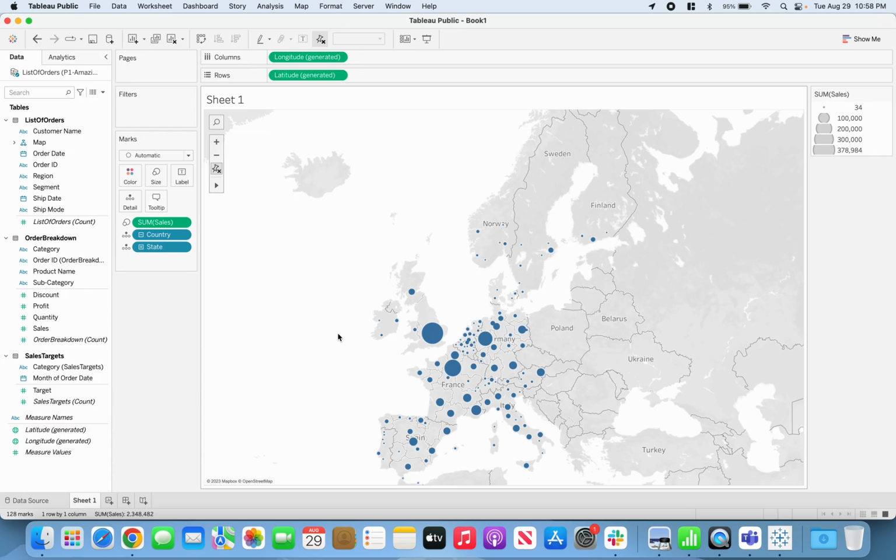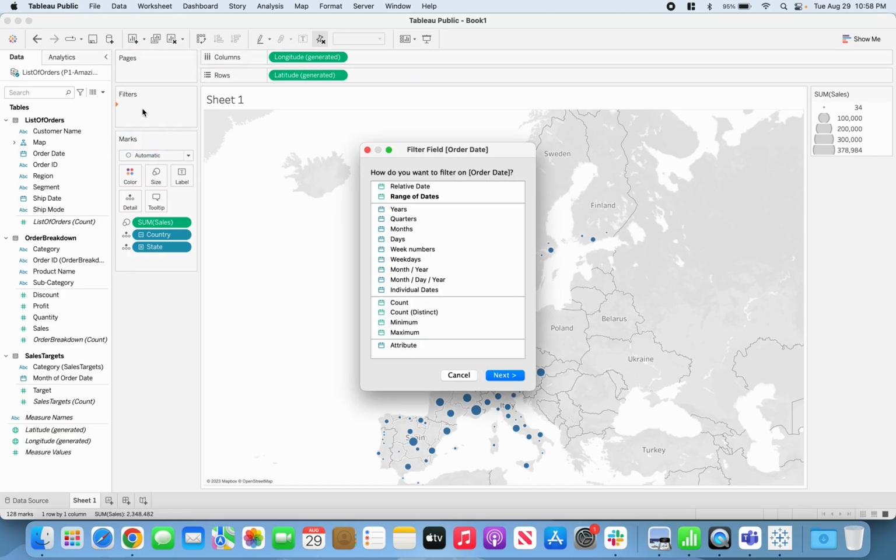So to do this, and to create a dynamic visualization that goes from year to year to year, we are actually going to put order date into a filter and use that to scroll or slide through the different years. Okay, so if we go up here to order date, we can take order date and put it into a filter. So when we do that, Tableau will ask us, all right, you have order date. How do you want that filter to interact, right? There's many different options for us to use.